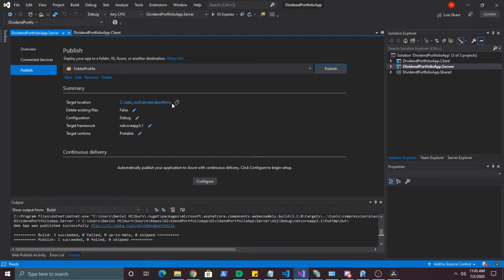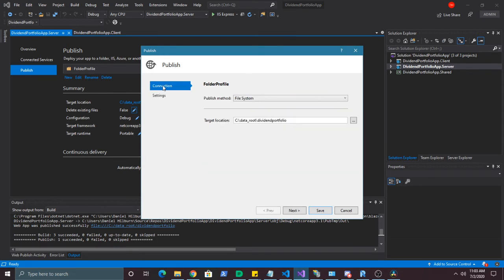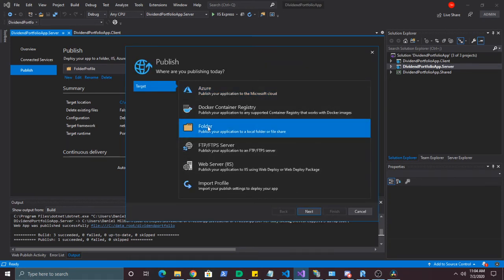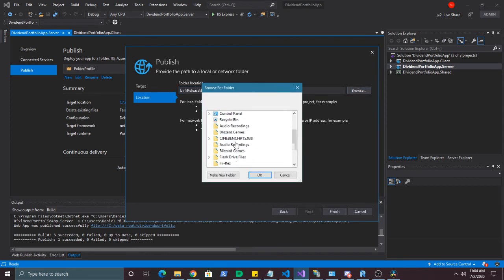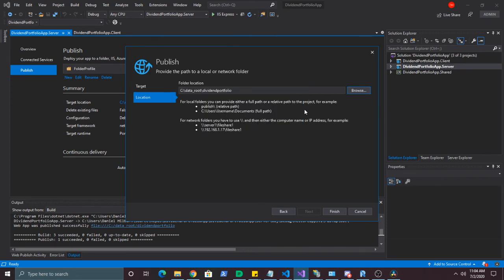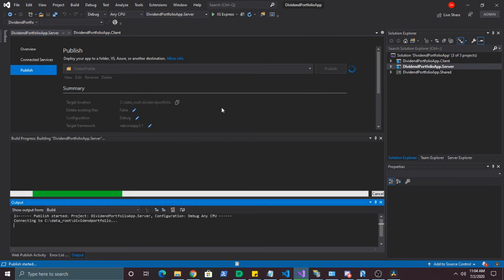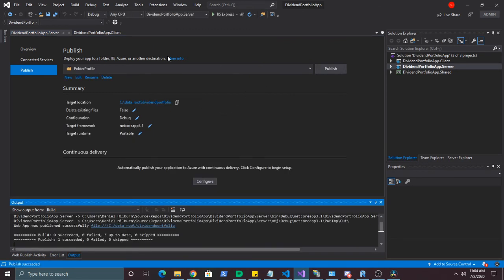I've already got it set up to publish to the folder that I specified earlier. You can see all that here. I just set it up in debug and I've made it a publish method to the folder, and then to this specified folder that I have. I'll just walk you through that process. You'd click the folder and then you click browse and you browse to that specific folder, which in my case would be here. Click OK and then you can just click finish, and that'll create the publish profile for you to be able to publish that folder. But I've already got all that set up. So now what I'm going to do is click publish. And it's published to that folder.